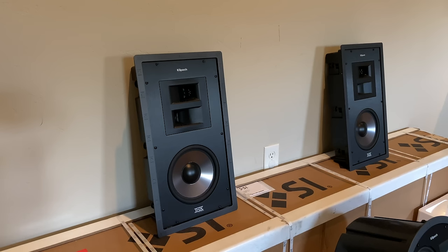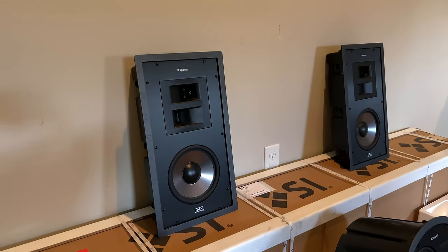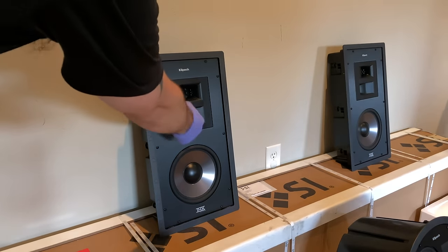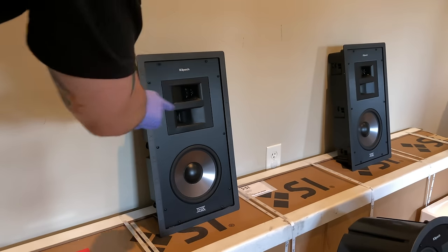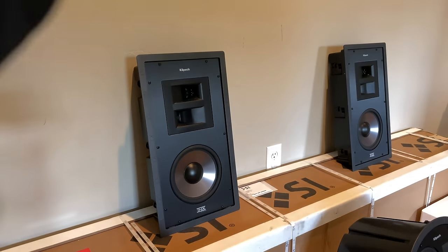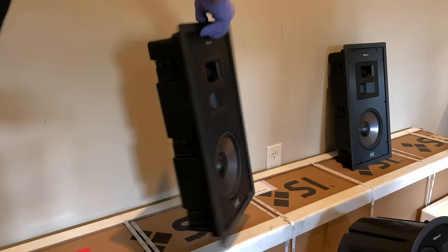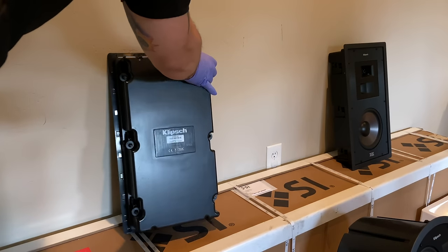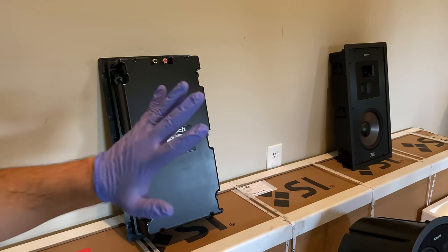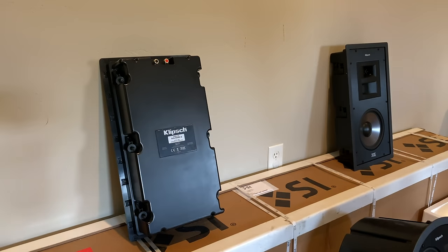Real quick, I'm going to go over a couple specs on these - they're a little newer to the channel as a more premium product. These are the Klipsch THX series surrounds, the 8000S. The cool thing is you're going to have two one-inch titanium dome tweeters - one firing this way, one firing that way, ideal for surround performance. We have an eight-inch ceramic metallic woofer. Note that the copper cones are not on this specific model. It's also a fully sealed unit, which addresses the biggest complaint about in-wall speakers bleeding into other rooms - you get maximum performance with a backing on your in-wall speaker. You pay for it, but it's a really good option.